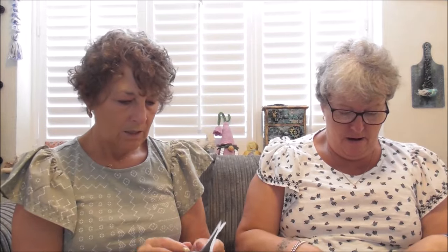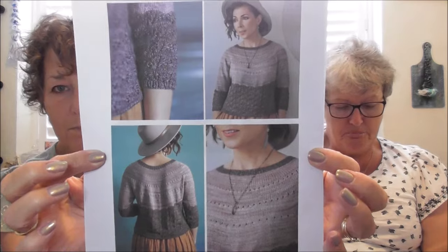So my next dream knitting is again from Expression Fibre Arts, Shandy. It was either the Friday we came home or it would have been the Friday we came home. And this was a free pattern on the website. Just look at it there, absolutely gorgeous. So the yarn that I had for the pebbles, that I had the wrong one, it's the right yarn for this one. So I needed two of A and four of B. So my colours that I'm doing are these two colours.